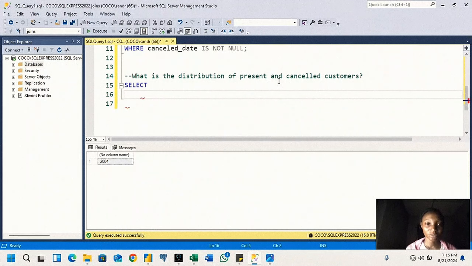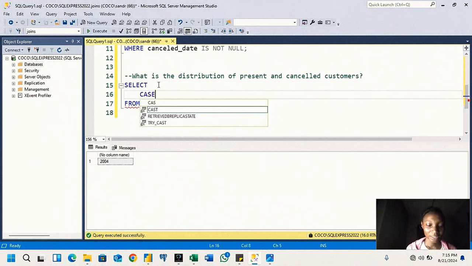Before I do this, I always like to make sure I select all the rows from the subscription table, because it just lets me call the columns that I need faster. So I'm going to take out this. So select case.